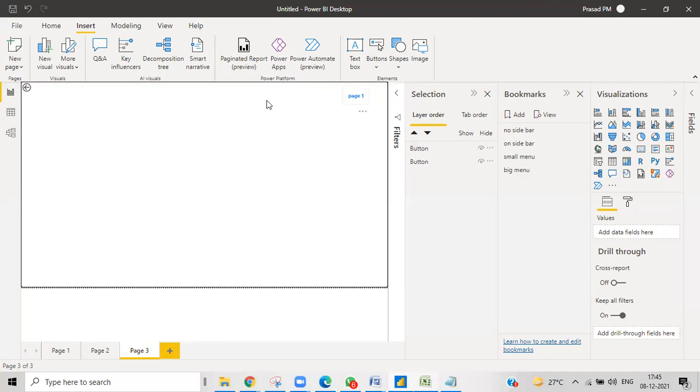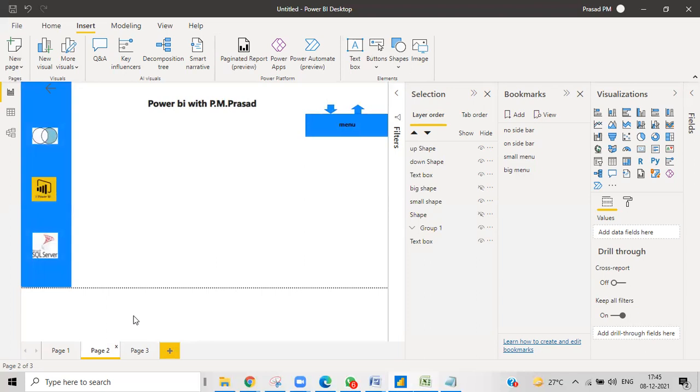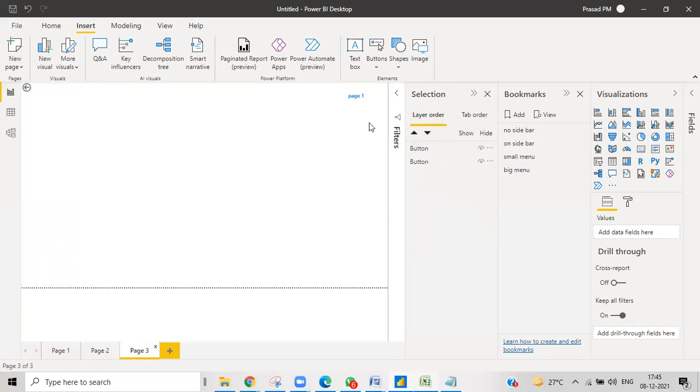Then afterwards you can make it like a website. Like, I have a home button, I have about us, I have something else. In that manner you need to do it. Let me show you how to do that. I need to have a name like PM Prasad, that is my website name, Power BI with PM Prasad. That needs to be here. And then I need to have an image which shows a Power BI image. I'll give you those links also, whatever we have used here. The Power BI image needs to be bigger in size. And then on the right side, I need to have this menu.